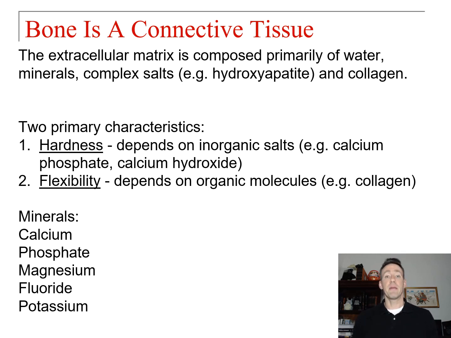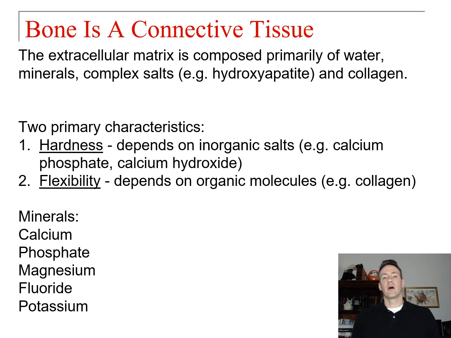All right. And so an example I like to give for that is if you take a bone, all right, and if you were to bake the bone, you can actually denature a lot of the organic molecules, and you're left with the inorganic salts. So you have more of the inorganic salts relative to the organic molecules, and the bone becomes very brittle, and it's actually very easy to snap. Okay, I mean the bone is still hard, but it just breaks very easily.